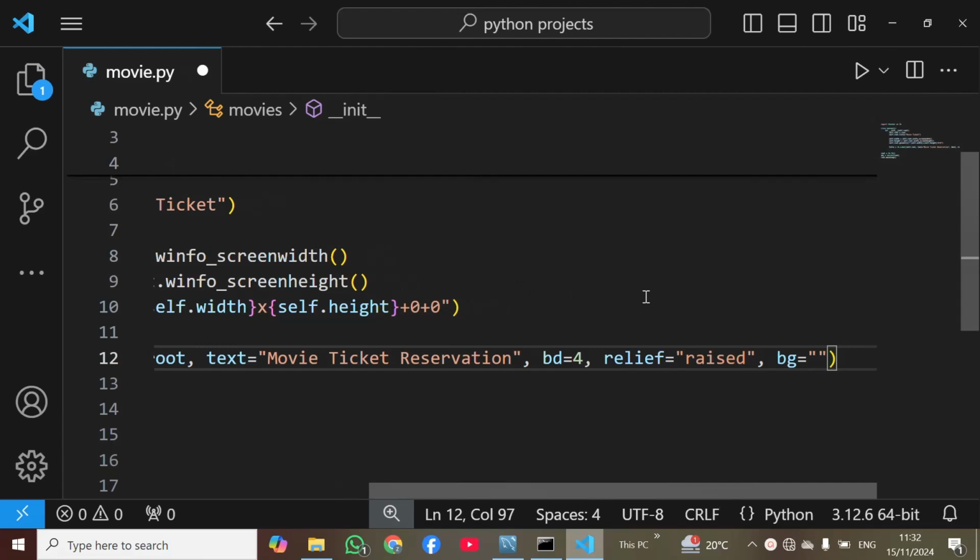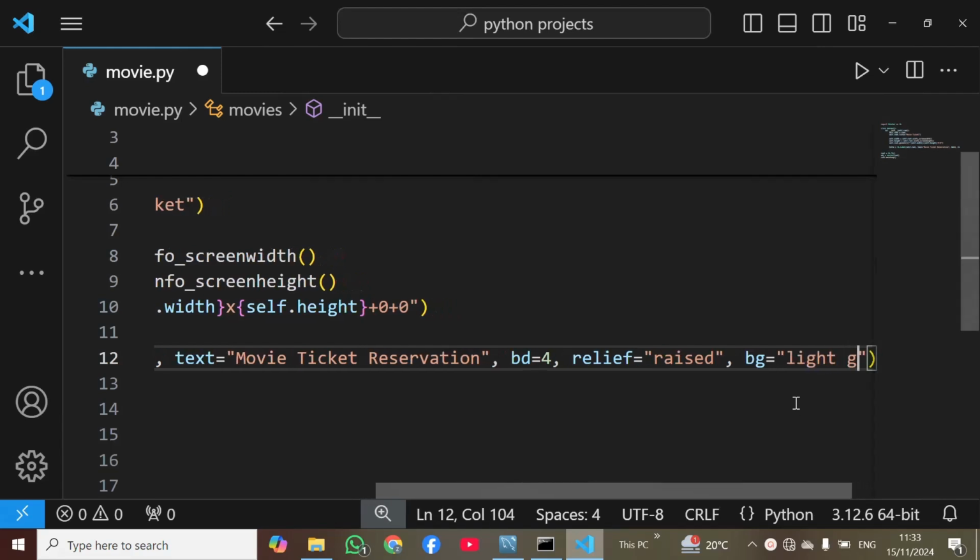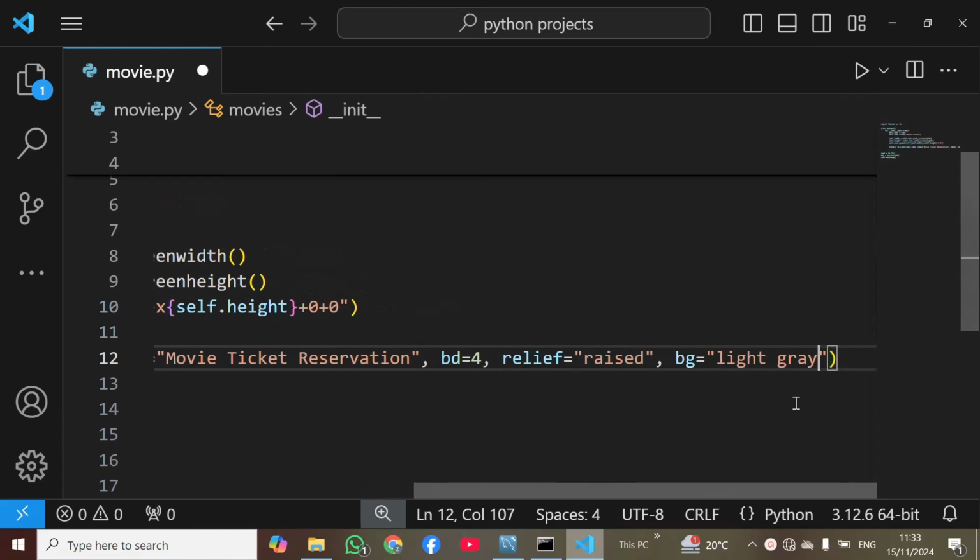So you can insert a static color value, for example red, green and yellow and extra. Okay, so I can use any other trick, so that will be easy to use thousands of color range without remembering name of any color. Okay, so I will share that trick later, but first here I will use a static color name. Okay, so here I will use light gray. Okay, light gray. So this is our background color.